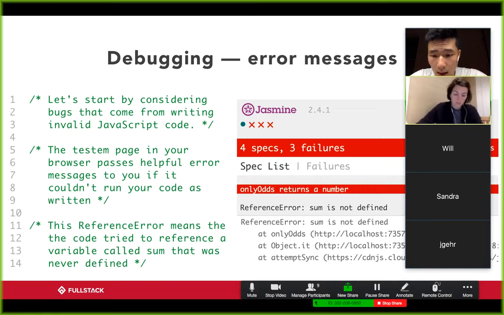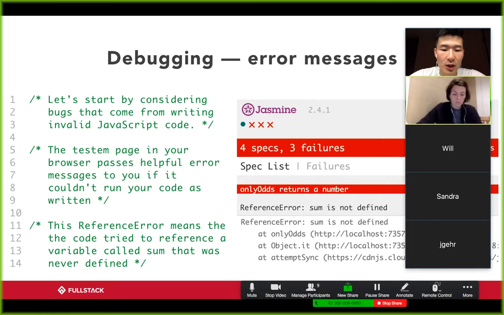The screen on the right-hand side gives you a pretty good idea of what that looks like. Notice how right underneath Jasmine, you'll see a green dot and 3 X's. This basically means there are 4 tests on this page, and in this particular screen, you're passing one of the tests and failing 3 of them. The green circles and the red X's happen sequentially along with the rest of the code on the page, so if you see 4 tests in that order, you're passing the first one but failing the next 3, because it's green circle and then red X, red X, red X.